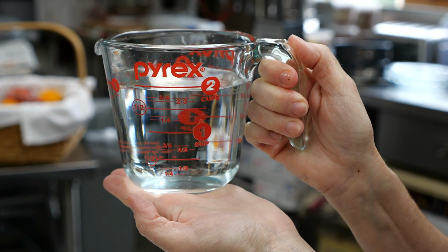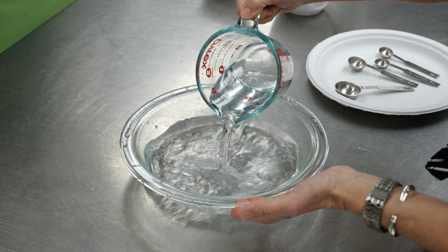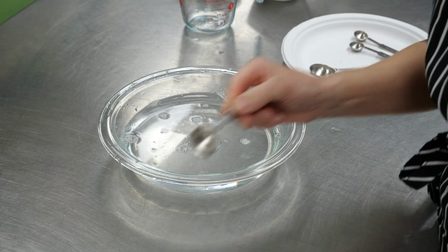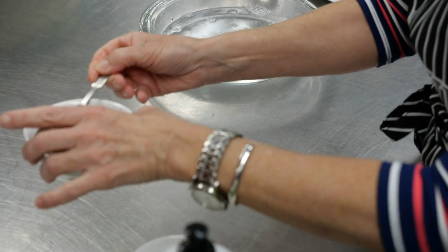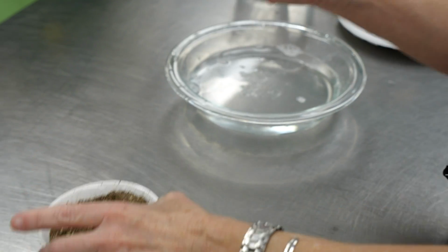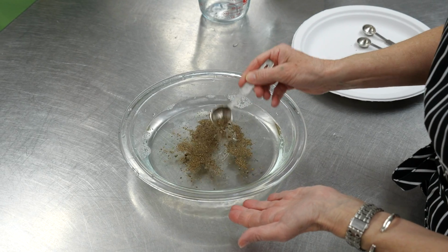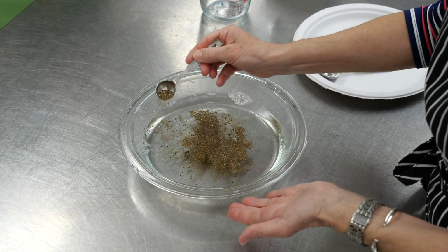First thing we do is add the water. So let's put 2 cups of water into our bowl. Now we're gonna add the pepper, and we're gonna put in 1 teaspoon. I'm gonna sprinkle it into the water. Won't that be fun? Can you see how some of it floats on the top and the heavier pieces drop to the bottom?